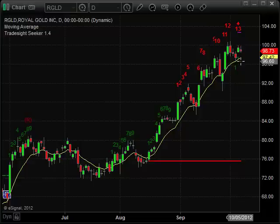And of course, every trade needs to have some kind of a stop or some kind of a money management system built into it. So what we're going to use here is, you can see just under our 13 up here, there's a magenta line. That's going to be our risk level. That's not going to change, but it's going to continue to project forward in time here at that same level, about 102.60 or so. And that's going to be the level at which we would consider the trade broken or upside down if it goes back above that.